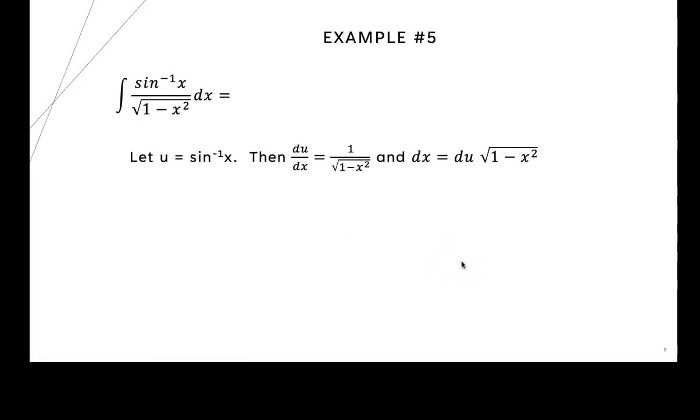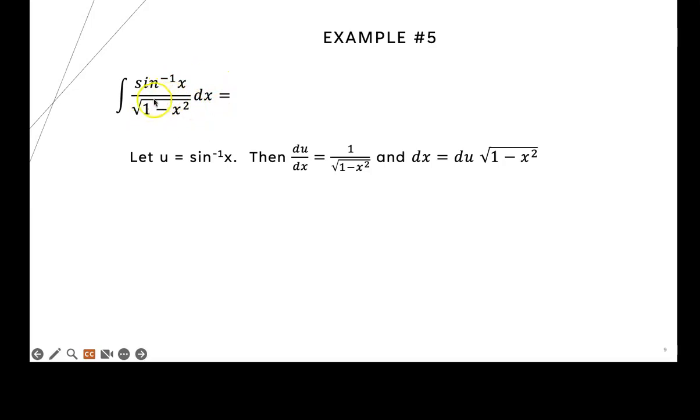All right, what about this thing here? What's going on with this? So we've talked all about how finding inside functions are an important part of doing a substitution. Another important part that has kind of been swept under the rug here is that we can usually find a function and its derivative in an integral where substitution is appropriate. So this integral right here is the integral of arc sine of x over the square root of 1 minus x squared dx. And the question is, what in the world do I do here?